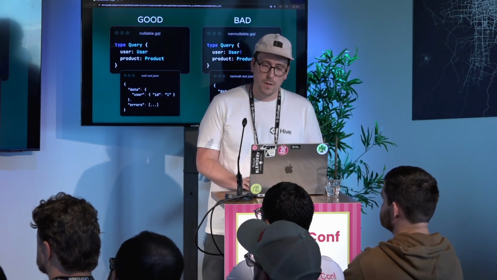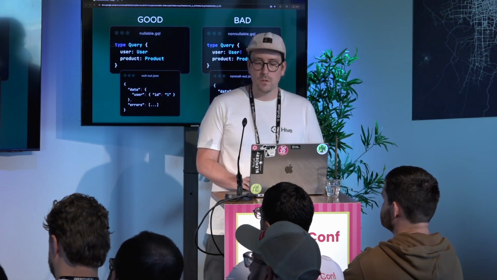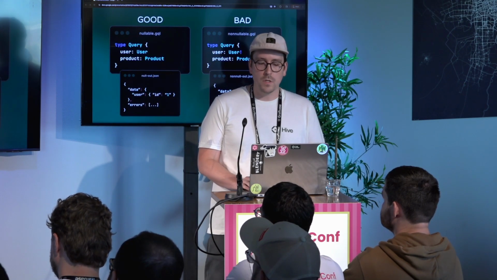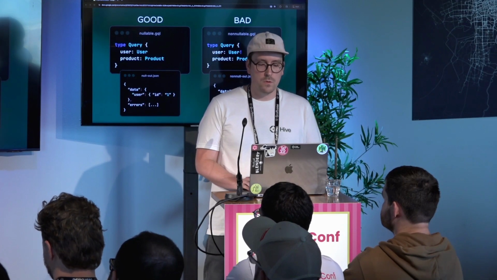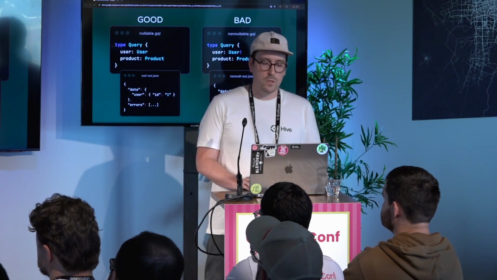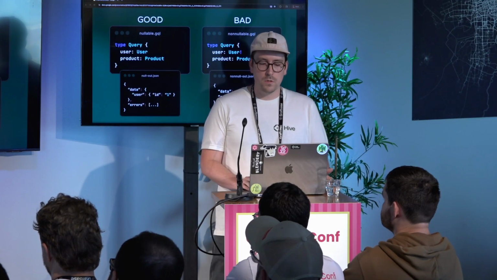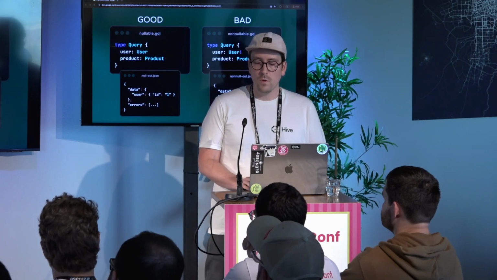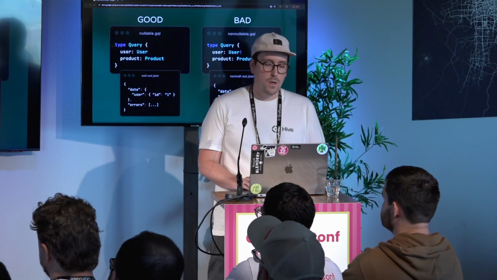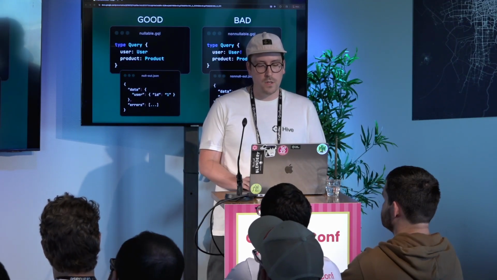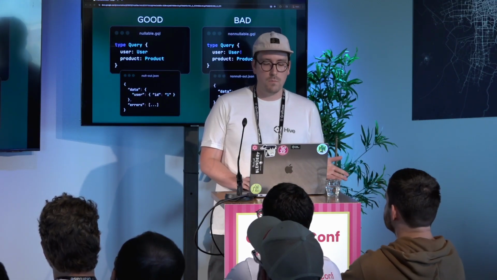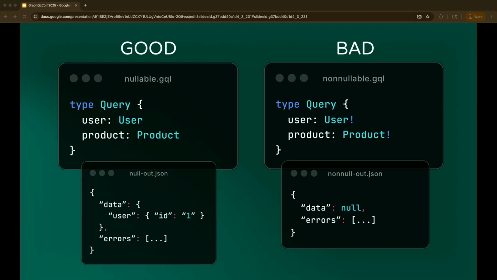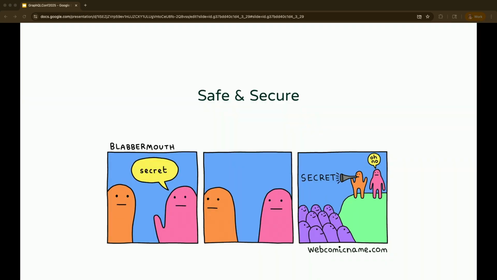Another way to make your API more accessible is to better support partial results. Returning partial data can dramatically improve a user's experience. For example, if your system has a partial outage, you can at least return something. And keeping root fields nullable ensures that any one field can't break the entire client operation. Benji actually had a talk on nullability the other day that has some really exciting changes that will basically make this entire point moot. And the next goal is to be safe and secure.